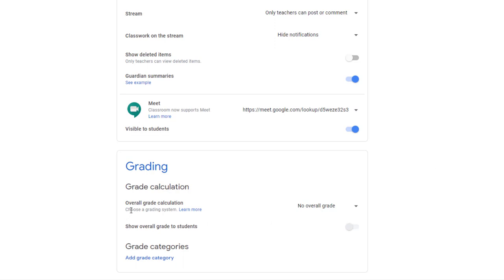So you'll note that you have the ability to decide if you would like to have an overall grade calculation. You can do total points if you would like to use a total point system, or weighted by category. Again, this depends on how you are already grading things in your classroom and what your students are familiar with. You also have the ability to show overall grade to students or not.